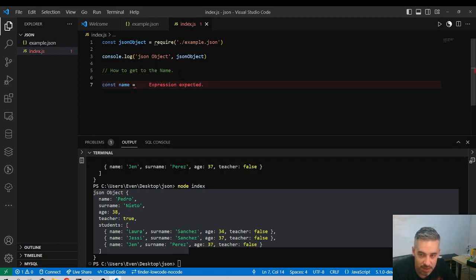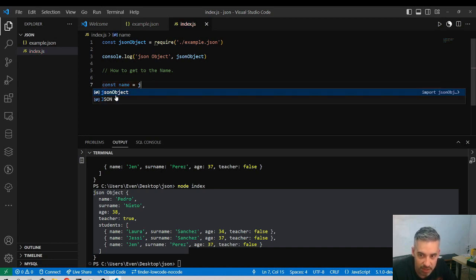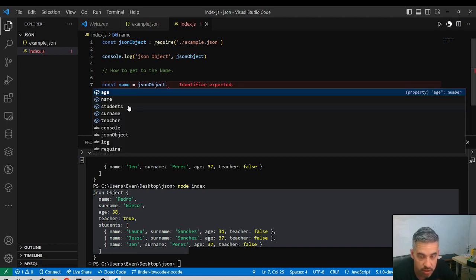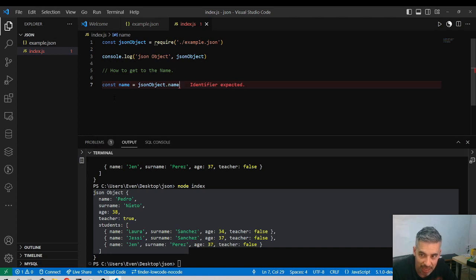Name is equal to JSON object, and in order to access a property, we use the dot, okay? When I put the dot, I'm viewing all the properties that are defined inside that JSON object: age, name, student, surname, and teacher. What do I want to know? The name. So I select it here, or I write it, it doesn't matter, name.